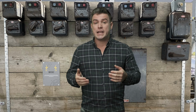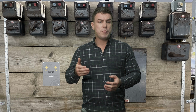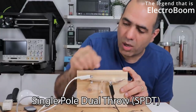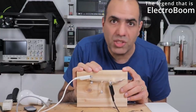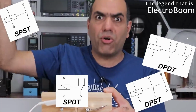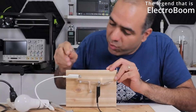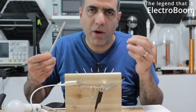Next up, we have relays. You may be familiar with these already. They allow low power circuits to operate high powered circuits. Some examples in your home are a thermostat or smart plugs. In the most basic form, they're a little like a one-way switch on a lighting circuit, but instead of a physical press, they rely on providing power to a coil, which effectively makes a magnetic field which pulls the contact together and creates a path for the electricity to flow on the main circuit.